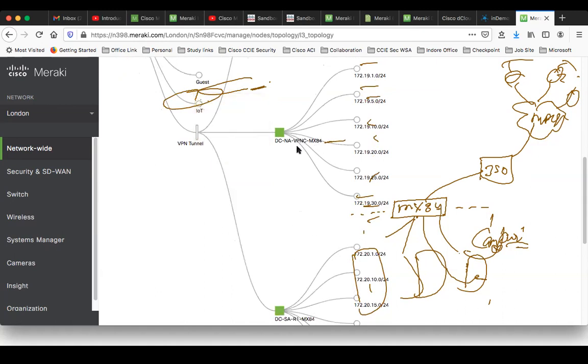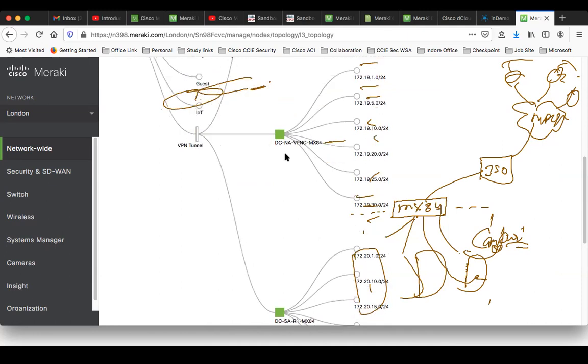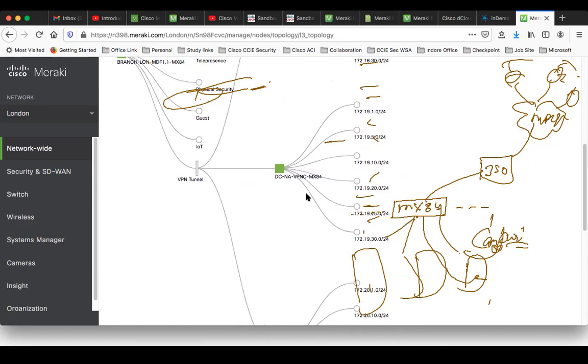Maybe this is in a different location, and this is in a different location, and all the way the connection is getting made. So how is it happening? Let me put it this way. Through MPLS, consider this is one of the locations. This has VPN connectivity between the primary campus and the secondary office.